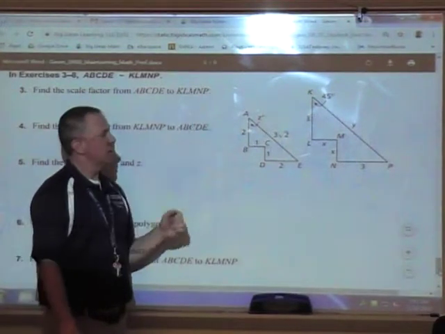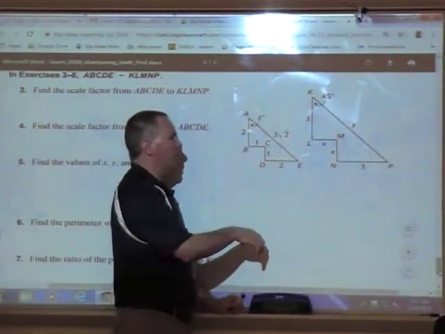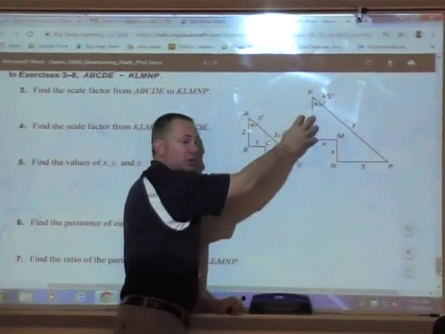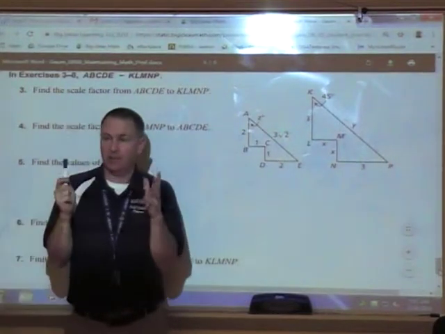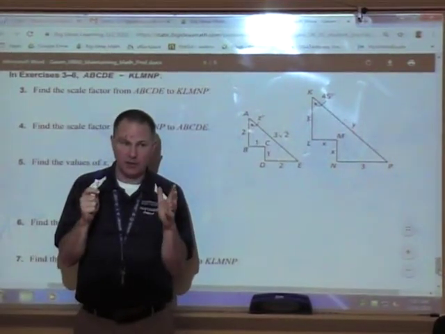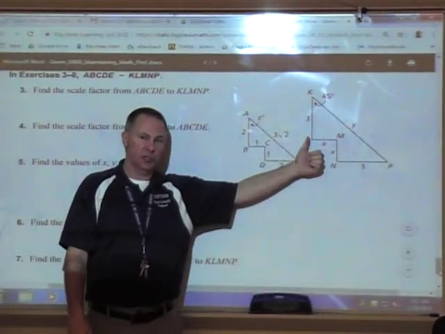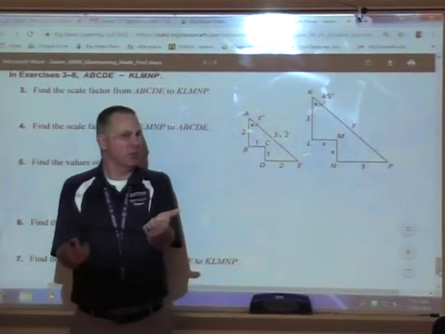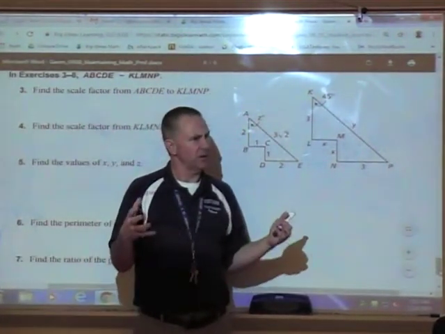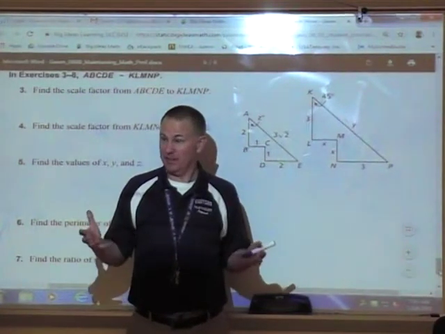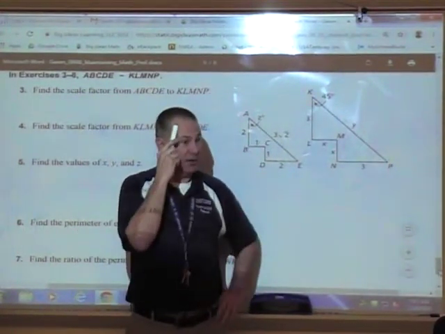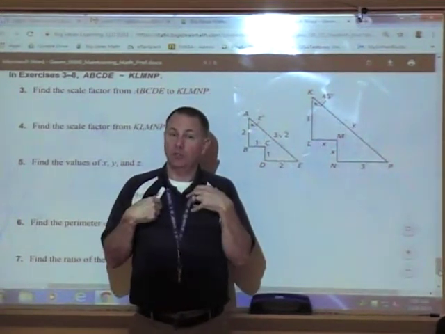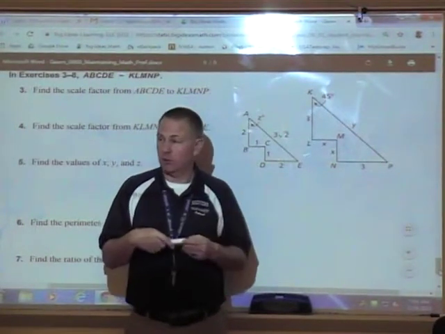That does help you. Okay, so what we want to know is, what did we do to this triangle to blow it up to this triangle? We're going from small to large, and that's key to understanding how to find the scale factor. If you're going small to large, you should be multiplying by something bigger than 1. Because if I multiply by 1/2, doesn't that make the picture smaller, half the size? So you have to use your brain here for a second. You want to go from small to large, so your fraction needs to be bigger than 1, meaning the top number is bigger than the bottom one.